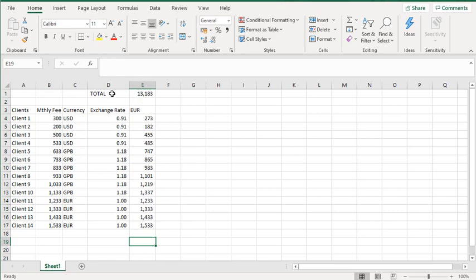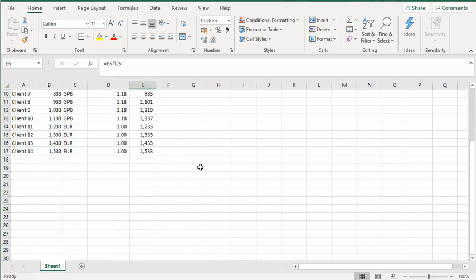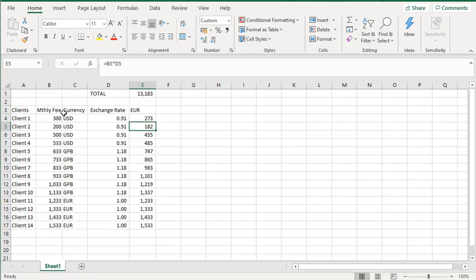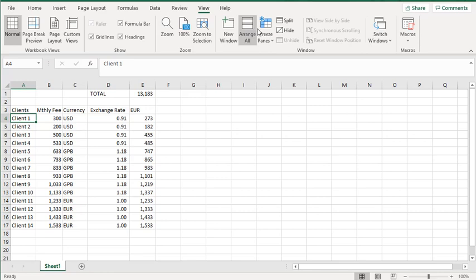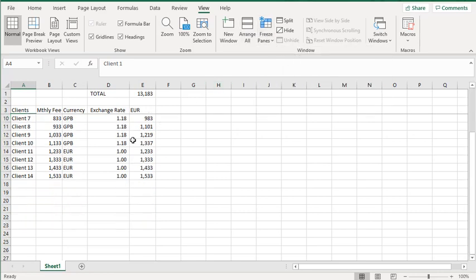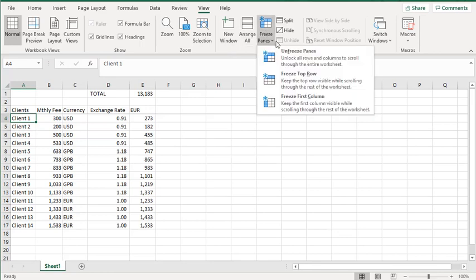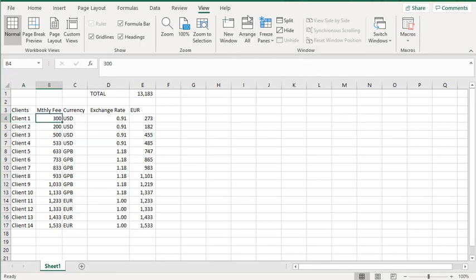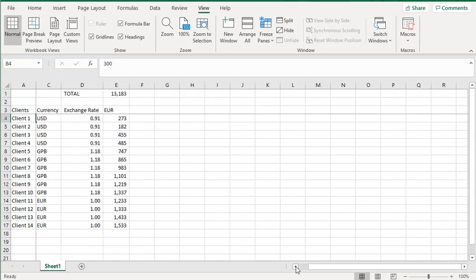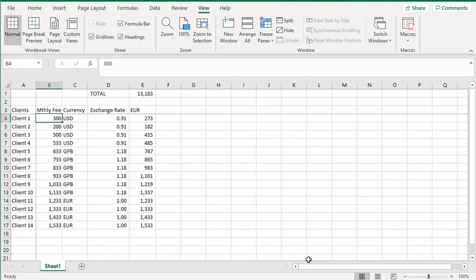The reason I put the total at the top is if I have like 100 rows, I don't want to have to scroll all the way to the bottom to find them. That's quite annoying. The other thing, as I scroll down, I'm losing that data. If I select that cell there, I could do view, freeze panes. And now as I scroll, everything above that cell is frozen. I could unfreeze them. I could freeze here if I wanted, freeze panes. And then if I go to the right, that column is frozen as well. So that's kind of handy.